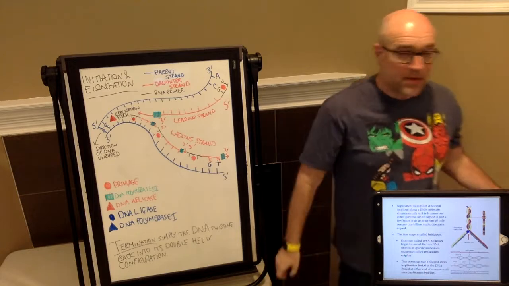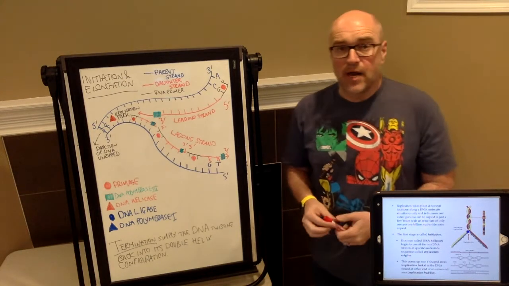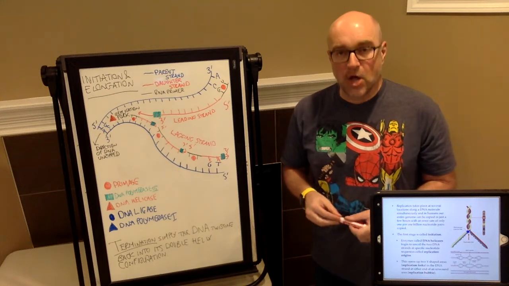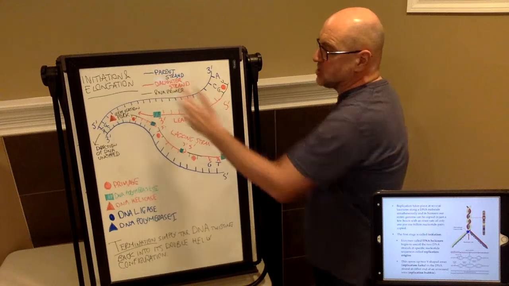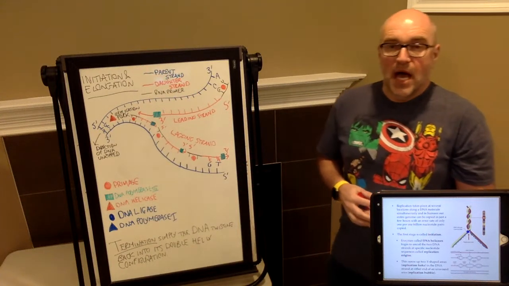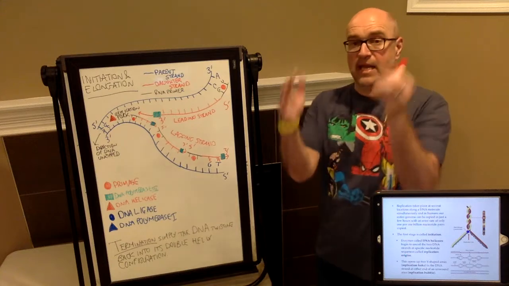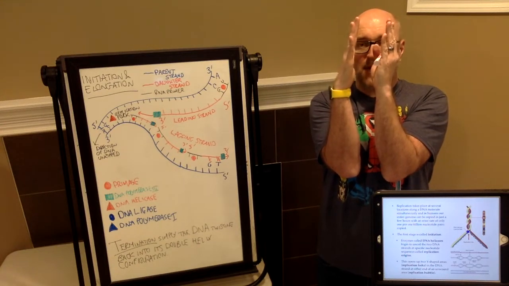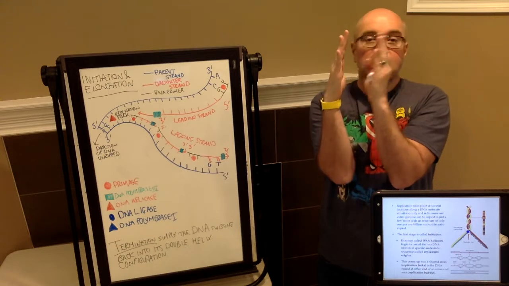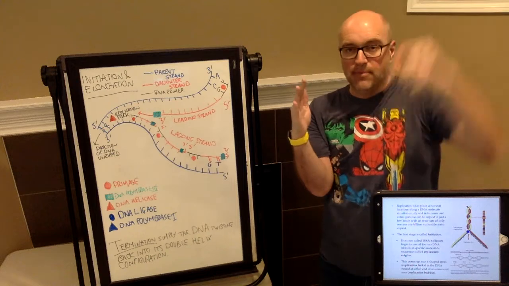All right, so DNA replication is broken into 3 stages: initiation, elongation, and termination. We're going to start off with initiation and elongation first. Initiation is very simple. Initiation is simply taking those 2 antiparallel DNA strands, side by side, that make up a DNA molecule. Remember, they'd be wrapped up into a spiral double helix.